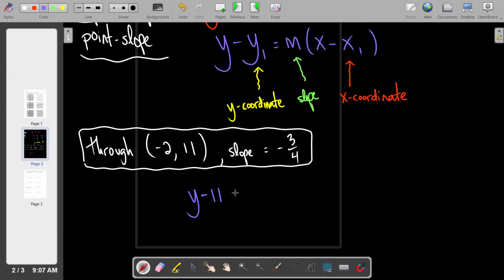y minus 11 equals, and then open parentheses, x plus 2. There it is. So this is what I had hoped, is that by having you do that Delta Math after the quiz on Thursday, you would just practice this skill enough that you would come to appreciate that, again, I'm just literally airdropping things in place of y1, in place of m, and in place of x1, right? I didn't address it. I never wrote that purple thing at the top on Thursday, but that's the idea: I'm just replacing three items with information that I'm given, and presto, I'm done. Okay.